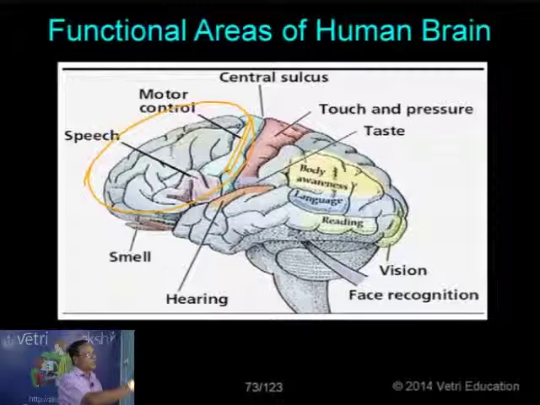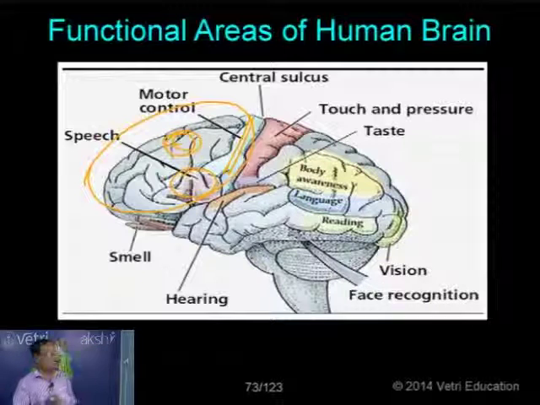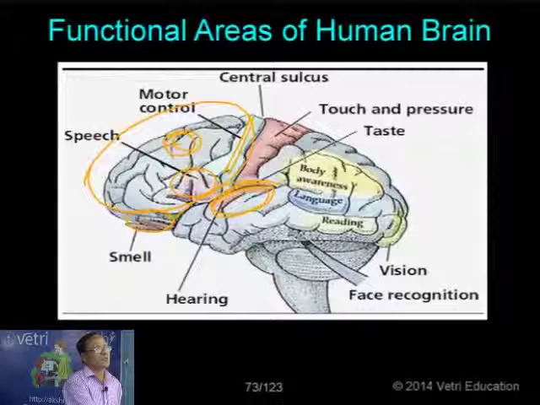It is also controlling the voluntary movements of the skeletal muscles, and this is what is called the speech area, known as Broca's area. I will tell you more about that one. And again in the frontal lobe we have the olfactory area, the sense of smell. And this is a superior part of the temporal lobe, concerned with auditory sense or hearing. And the occipital lobe is concerned with vision. This is called the visual area. And we have the language, memory and body awareness all being present in the parietal lobe.